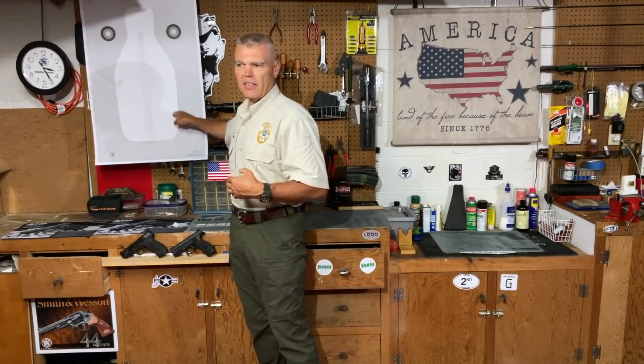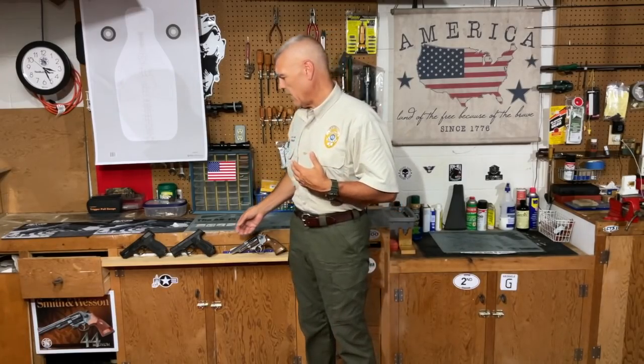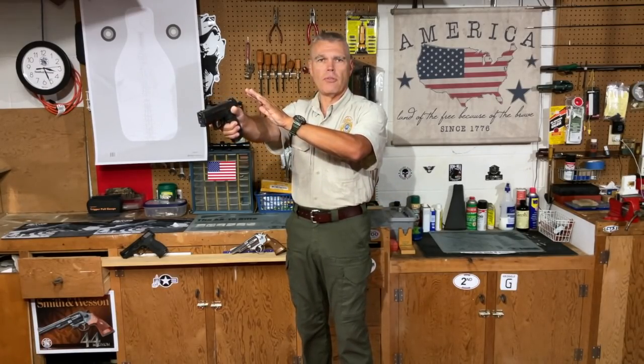As I start moving back, anything that stays inside the silhouette is a good shot. If any one shot is completely off the silhouette, that's the distance where that handgun is out of the competition. When that happens, I'll stop and shoot again using what's called a flash sight picture — popularized by Colonel Jeff Cooper — where you come up and see just enough of the sights to get a reference superimposed on the target before beginning your trigger press. This is normally the way I shoot; I don't normally point shoot for defensive shooting.